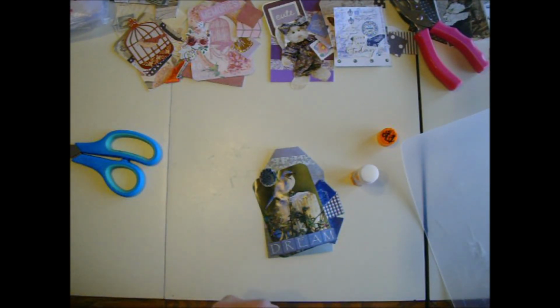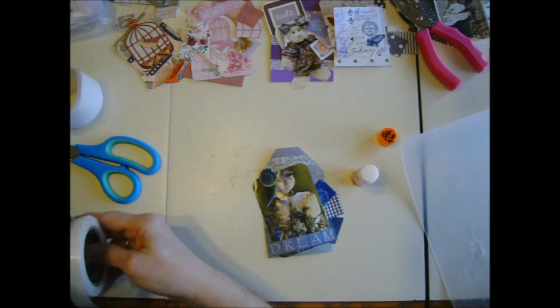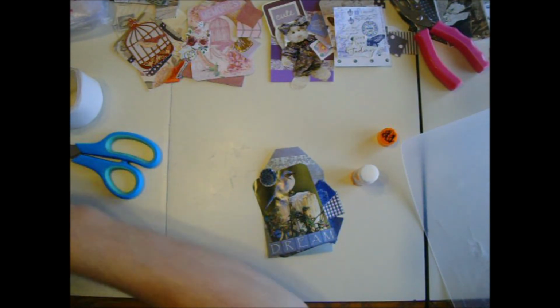So I need a glue dot for this. So I've been off work. I had some physical therapy. I finished that. I'm still supposed to be doing some at home. I haven't done it the last 2 days, but I need to get back on it because it really does help.